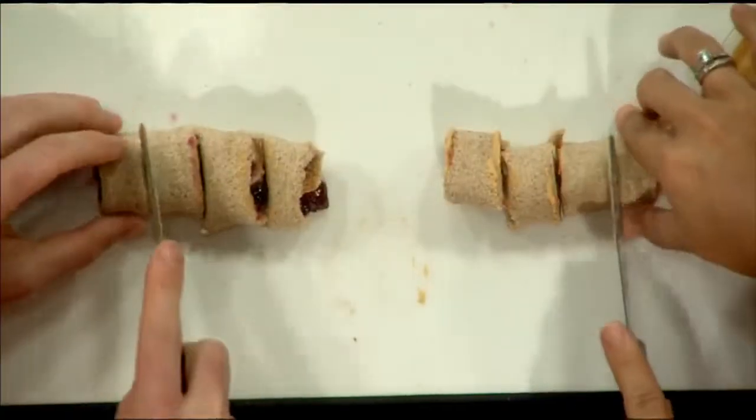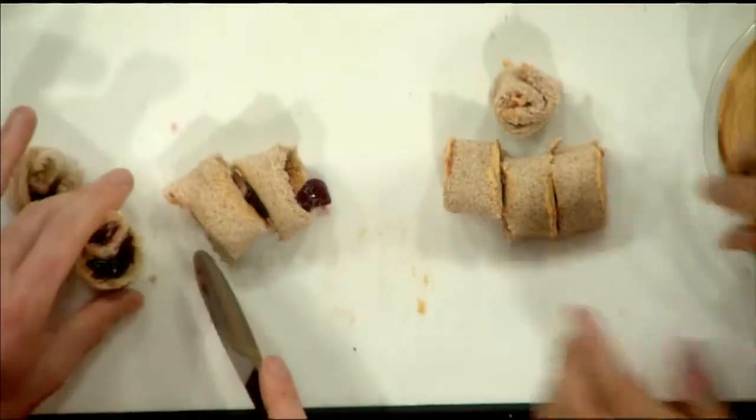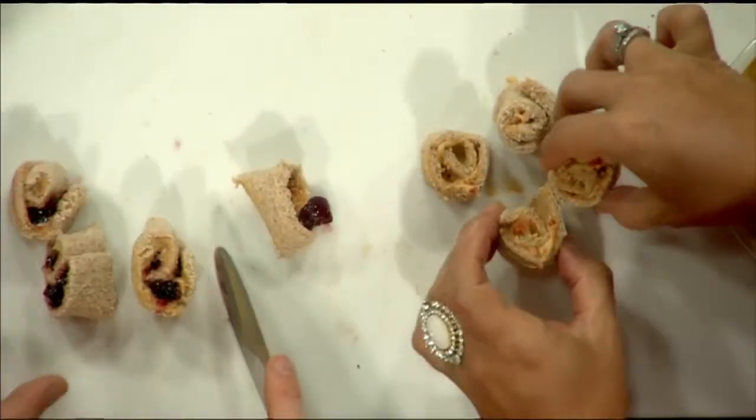I mean, forget the kids. It just makes me want it. This is great for toddlers because it's little and it's cute, and if it's cute and little, they're going to eat it. I feel like I'm working at a sushi restaurant right now.